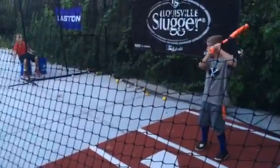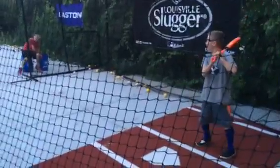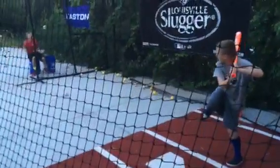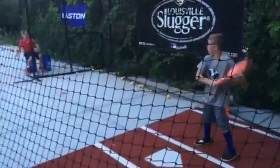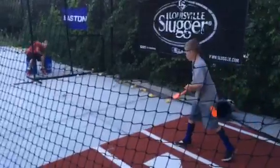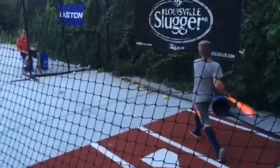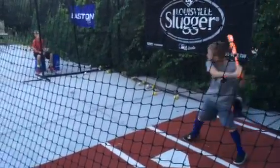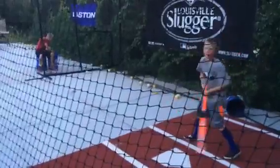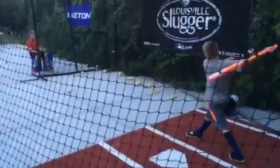Hey, you can hit to the opposite field, Truman — that was exciting! Anyway, that's the bat. It sounds great and has a good pop to it. Definitely a high-performing fast-pitch bat. You can just feel it when you hit it compared to some other bats we've had out here — like the LXT, the Zeno, even Axe's fast-pitch bat. All of those you can just feel when you hit it.